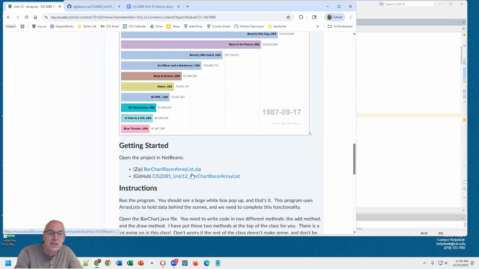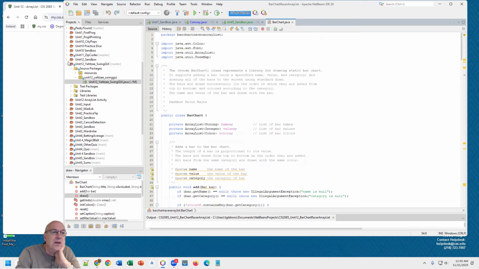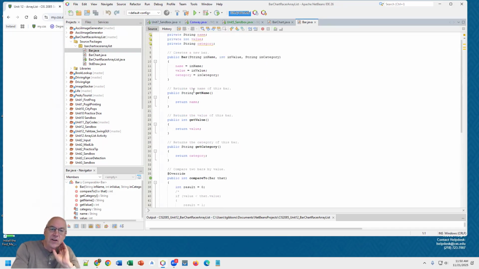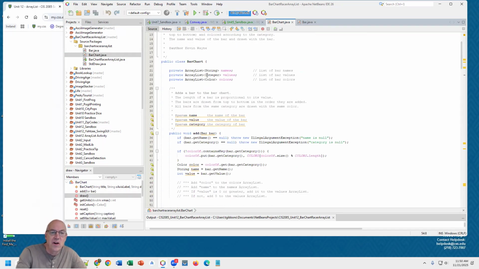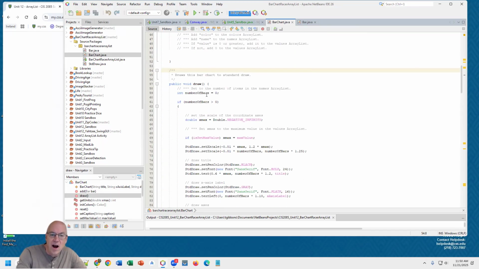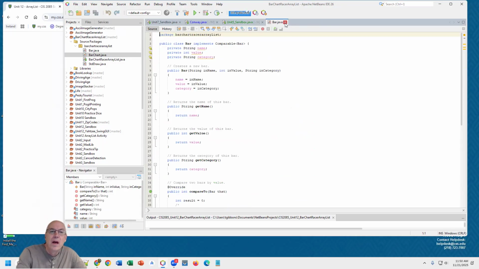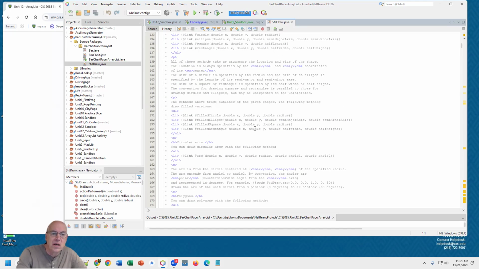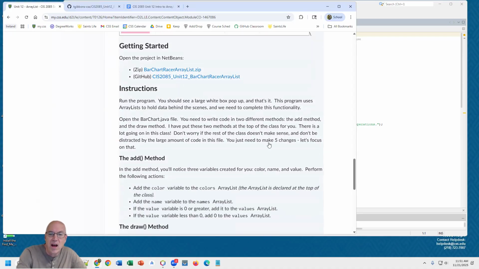So you're gonna grab one of these projects, either the zip file or the GitHub here, and bring it in. So this is my Java. It shows up at the top under bar chart racer array list. And there are 4 files here. The bar file just keeps track of how to draw a single bar and compare it to other bars. The chart actually draws out the chart, the bars. We can add bars and draw them, and it does the calculation for how to draw them out. The standard draw is just some methods for drawing that we use here.